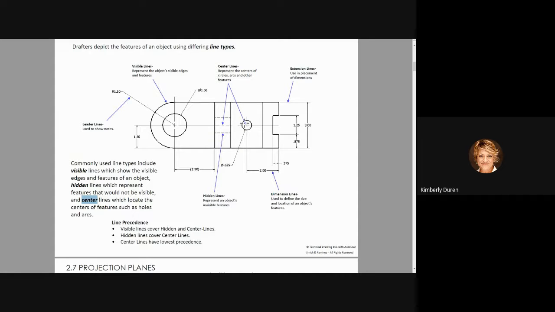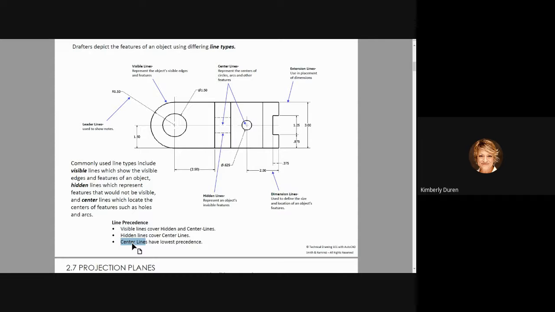So if I have a bullseye in another view for this hole, anytime you have a bullseye, you better have an axial center line in every other view. It's more descriptive. It's descriptive geometry. And we use lines to do that. So the precedence: King Daddy, visible lines. Prince Daddy, hidden lines. And the lowest man on the totem pole are center lines. So let's say that I have a hidden line and a center line, and they're right on top of each other. You're not going to put the center line. You're going to put the hidden line because that is the edge of solid geometry.